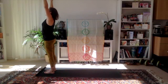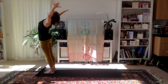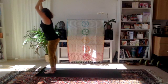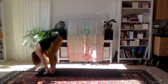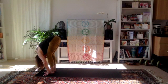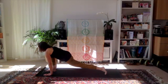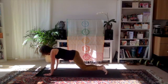Inhale, arms overhead. Exhale to open the heart. Inhale. Exhale, folding. Inhale, halfway lift. Exhale to release forwards. Inhale, step back with the left foot and rock forwards and backwards. Inhale, step back with the right foot and exhale, caterpillar pose.